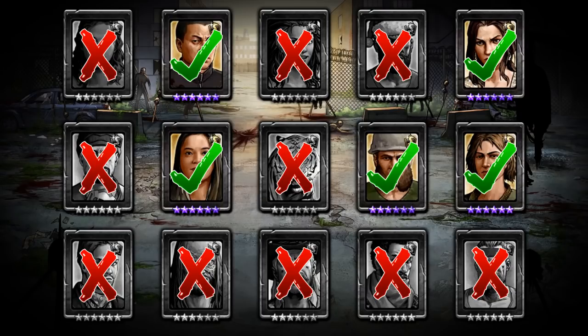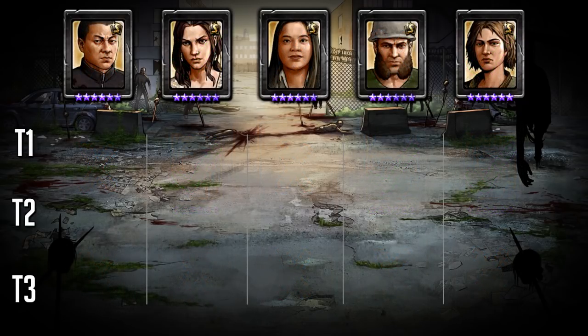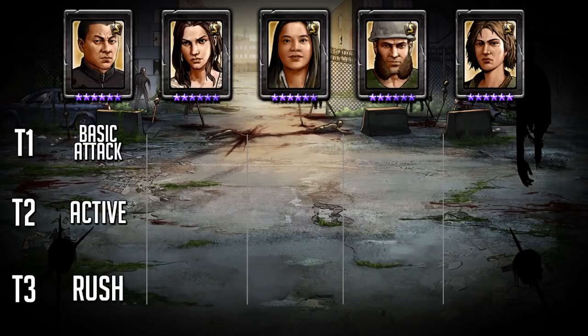So now we have the 5 characters that we could use. We're going to go over the turn order for how you're going to use these characters. Wang Fa, for instance, for turn 1 would do a basic attack. For turn 2 would do his active, and then for turn 3 would do his rush. Ideally, unless things went wrong, for instance he got AP drain, or if he got impaired, obviously there are things that can happen to him, but if all goes to plan, it will be basic attack, active, and then rush.